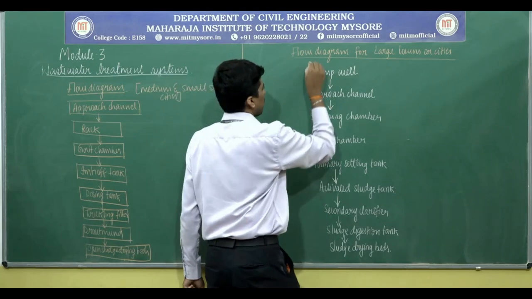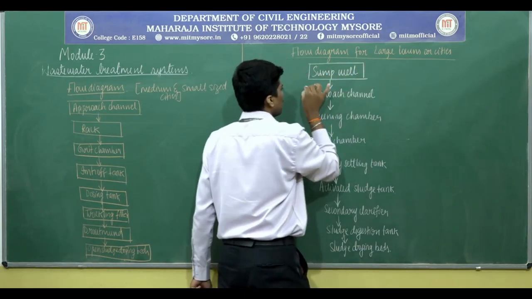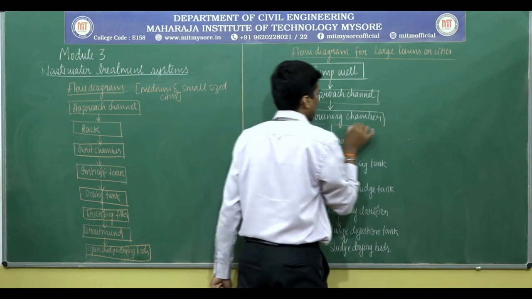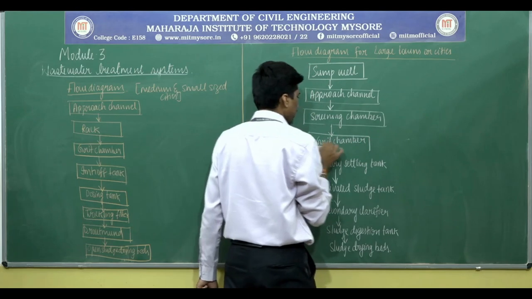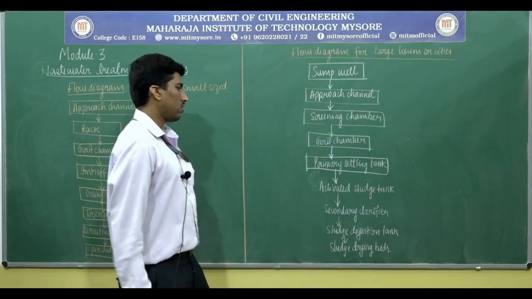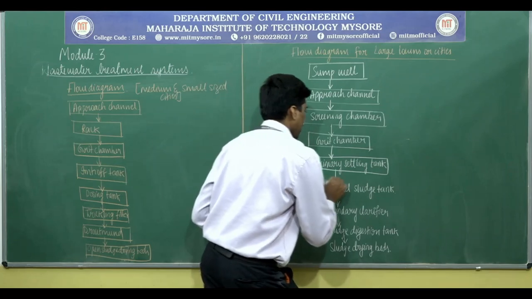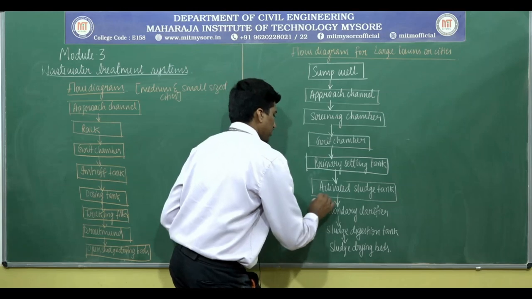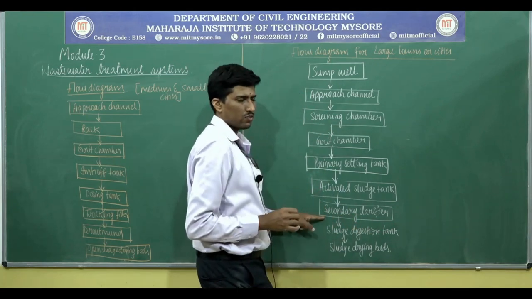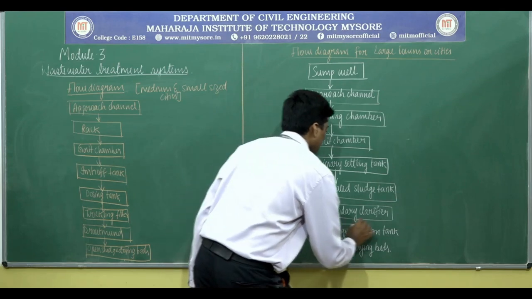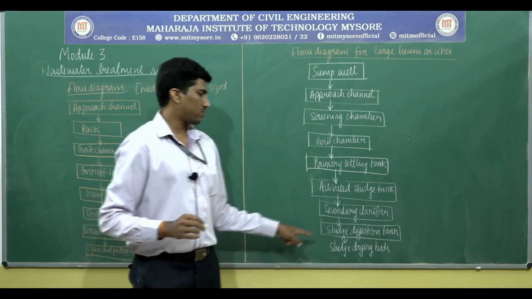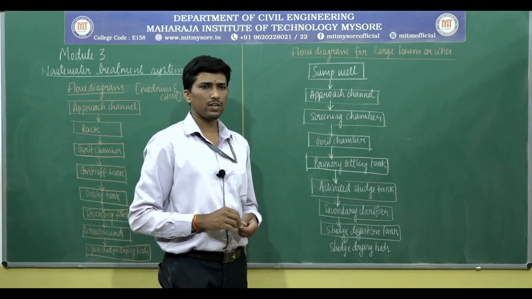Now this diagram becomes much easier because you have already understood the concepts. What is meant by sump well? Approach channel means the channel that comes towards the screening chamber as well as the grit chambers. Parshall flumes are provided. Primary sedimentation tank is mainly for removal of fine settleable particles. The remaining suspended particles are further removed in the secondary clarifier or sedimentation tank, after the biologically enhanced treatment that reduces the organic matter. The remaining sludge arising from the primary as well as the secondary sedimentation tank is subjected to the sludge digestion tank, which is anaerobic in nature, where the supernatant liquid is collected.